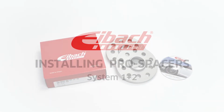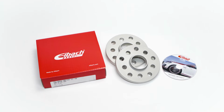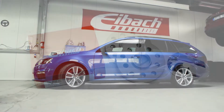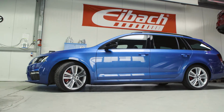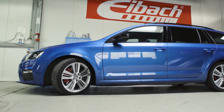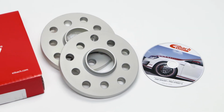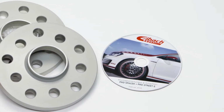In this video, we will show you how easy it is to mount our PRO-SPACER to your car. Check whether the present Eibach PRO-SPACER is made for your vehicle. To do this, compare the enclosed certificate of conformity with the specifications of your vehicle's registration certificate.